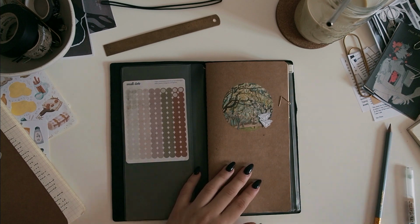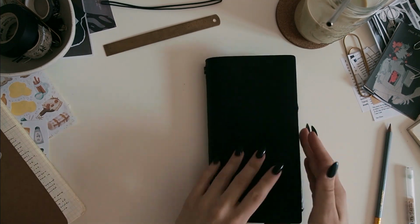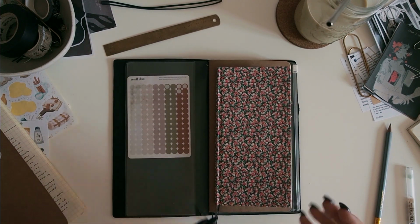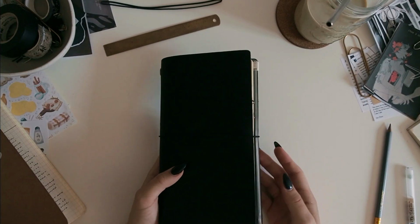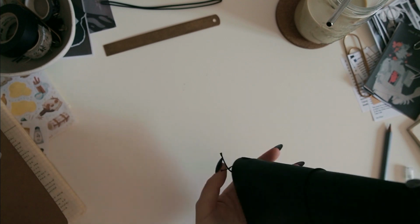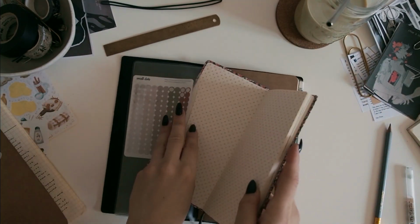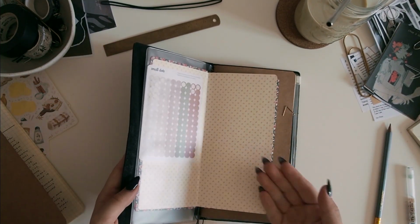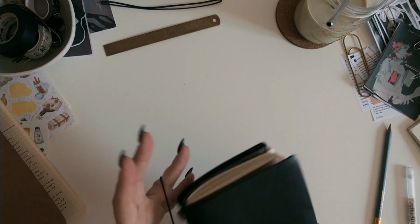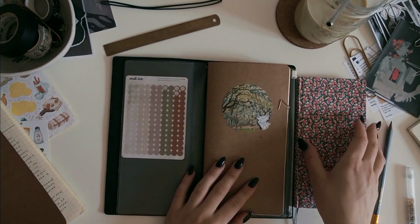Also, I figured out a way to keep the system very compact. I've not really had a problem with the Hobonichi weeks slipping out of the book if I keep it closed and keep it in my bag. But it can happen, like if I shake it, it is going to come out of the bottom. So what I've just figured out is I can slide the front cover in the front part of the zipper pouch insert and close it, and that way it doesn't move anywhere, and that's a lot nicer. So that's how I've been using it.